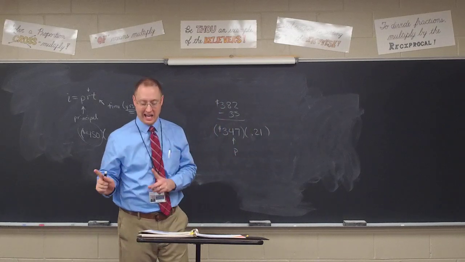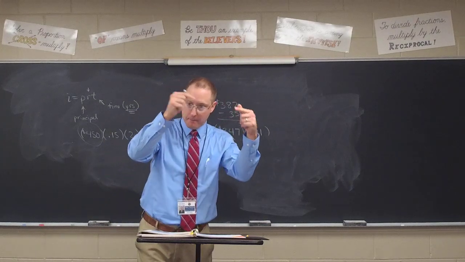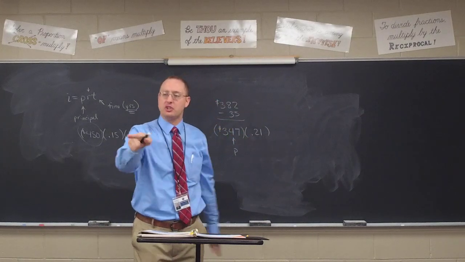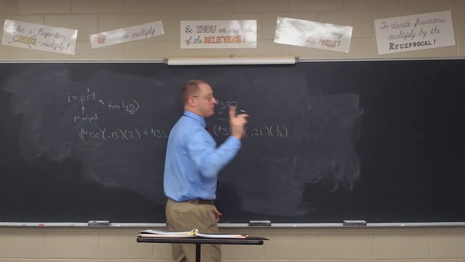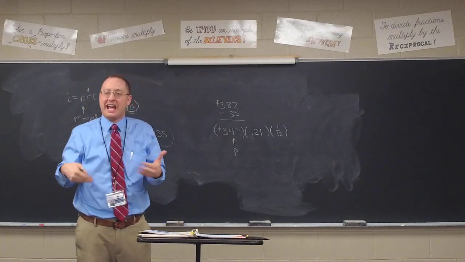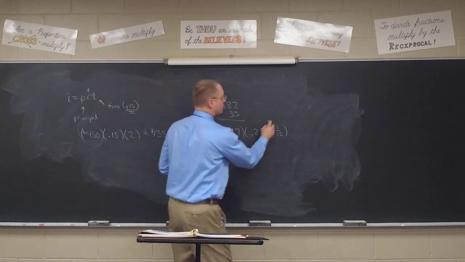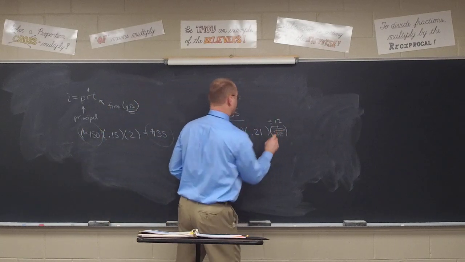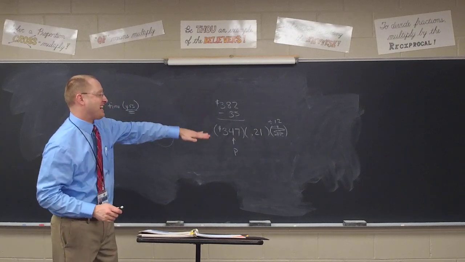And then the time. It says, what will next month's bill be? So, Luciana, what is the time? 1/12. Now, class, I told you an easy way to multiply by 1/12. It's not actually to multiply at all. Rather, class, just divide by 12. So this is going to be the easier way to approach it. So we should have multiplied the 347 times the 0.21 and then divided by 12.